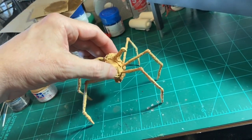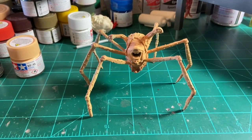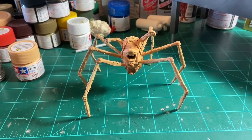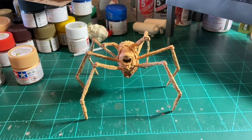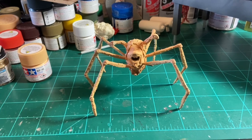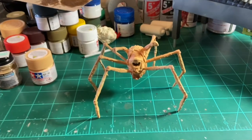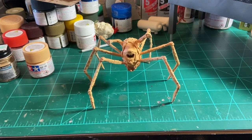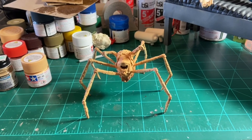All right, so I'm going to work with some different colors of the tan. He's going to be kind of gooed up a bit too with some of the wave effect, the clear wave effect scenic material, to make him look kind of slimy. And he'll have an ooze trail leading from the table down to where he is on the floor, which isn't too far. And of course, I'll paint his eyes looking kind of dead, and his teeth and that sort of thing, and the eyes on the stalks as well.